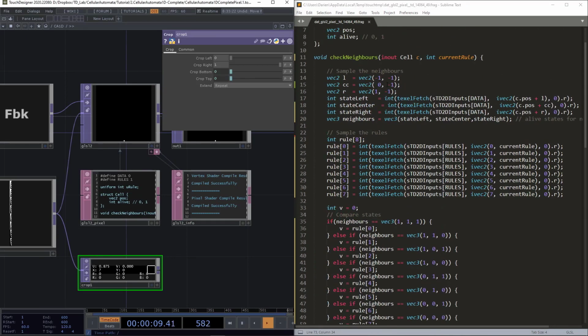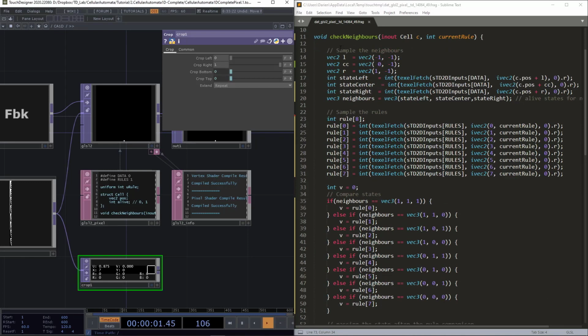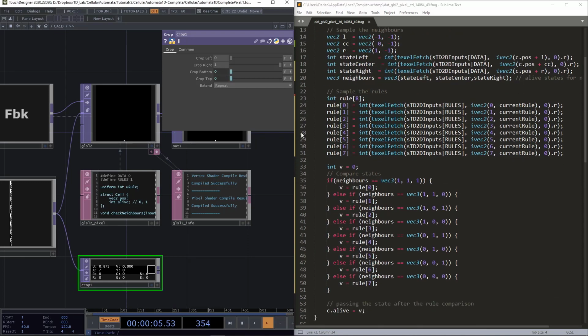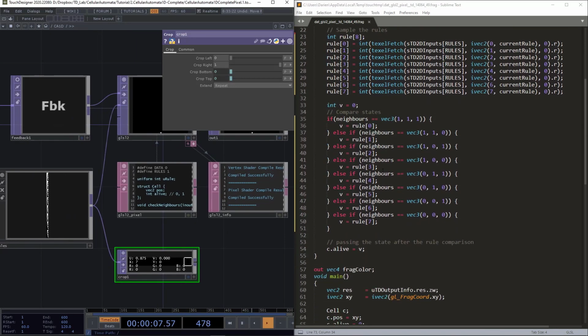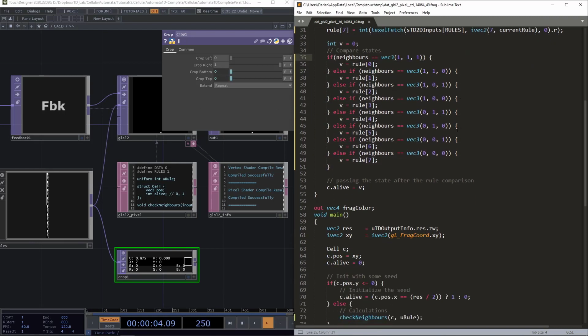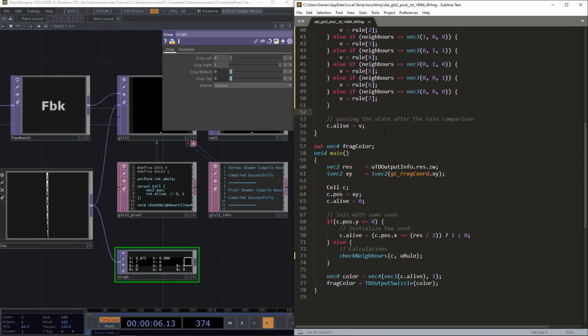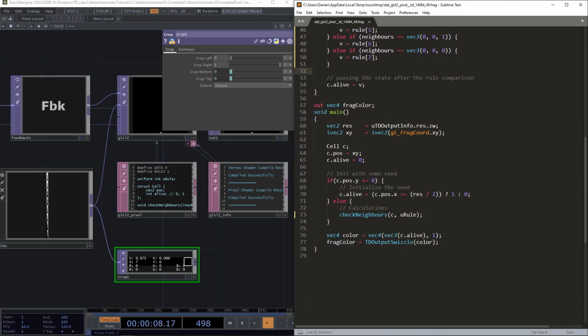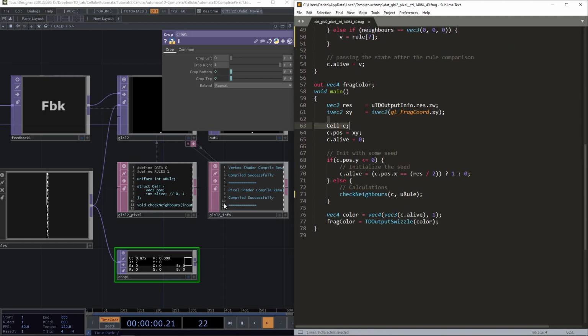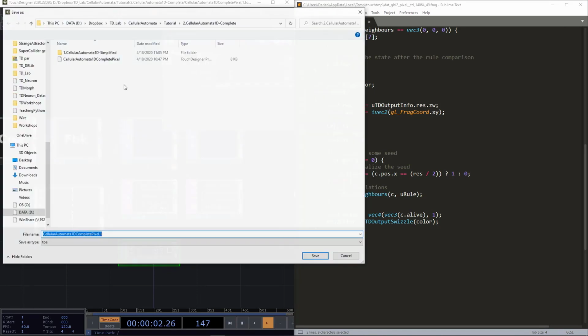This should be basically it. So we have sampled the neighbors left, center, and right. We have grabbed the rules from our texture, and we compare the states according to some order, and we use the Wolfram order, and that's it.